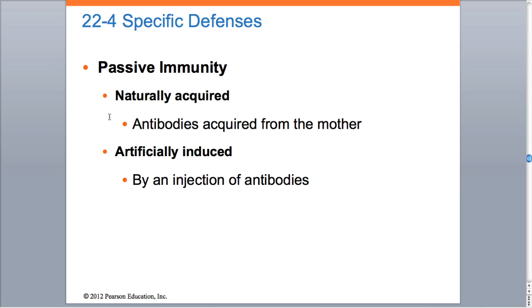Now that's not the same thing as a vaccination. A vaccination is when you get a germ either dead or weakened, and then you make your own antibodies. In this case, I got injected with somebody else's antibodies. And that's how I got protected in my visits overseas. So somebody else's purified antibodies were given to me. That is called artificially induced passive immunity because it's somebody else's ready-made antibodies that you're injecting. There is a risk, but I had to take that risk.